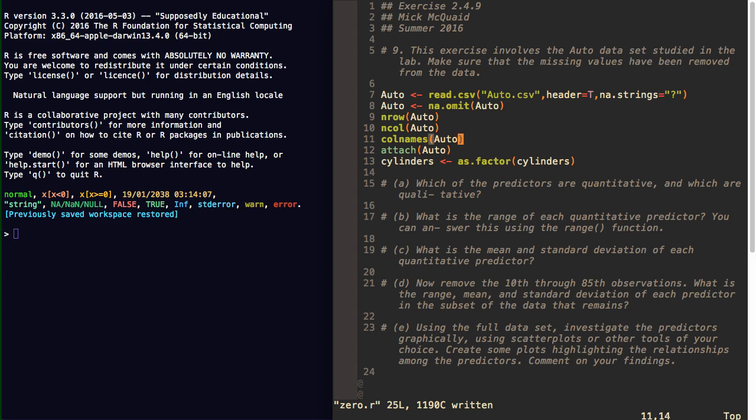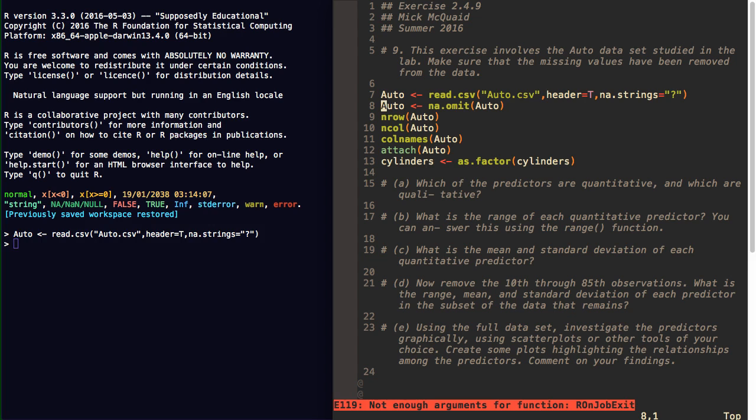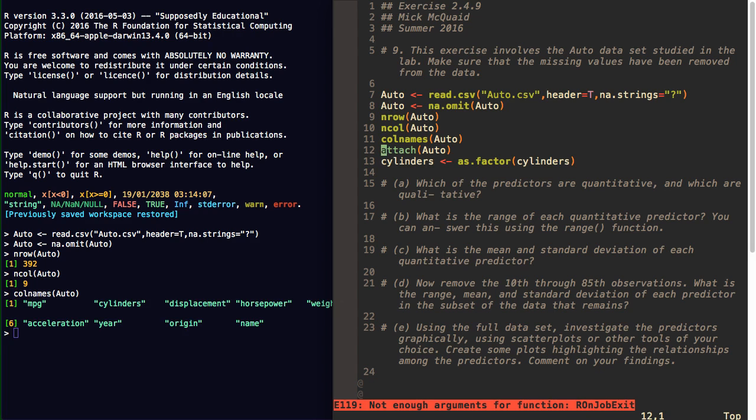So I'm going to do all these things, and what you're going to see here is that on the left side of my screen I have R running. I'm simply going to press a keystroke that's going to pass these commands over to R. That's a little bit simpler from my standpoint than actually typing the things into R and then cutting and pasting them into a text editor. Okay, so I have the expected number of rows, which is 392, and I have the expected number of columns, yay. And here are the column names that I have.